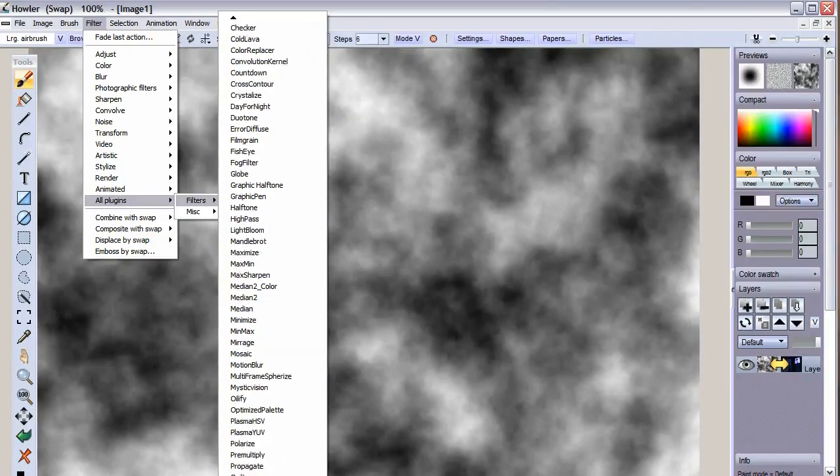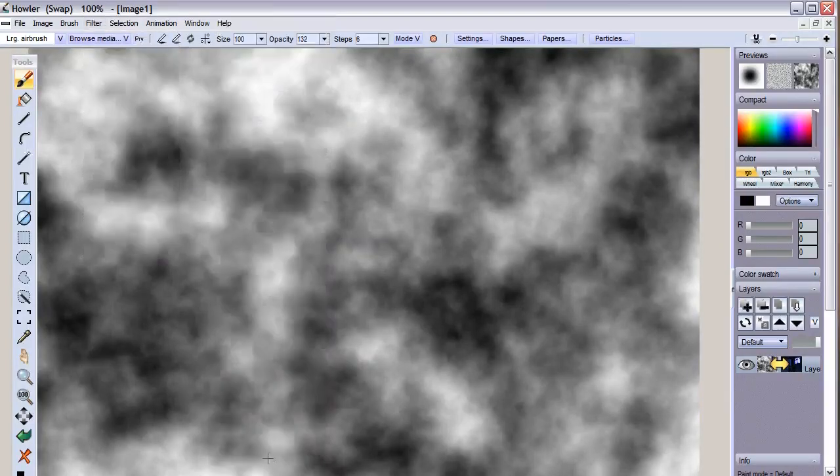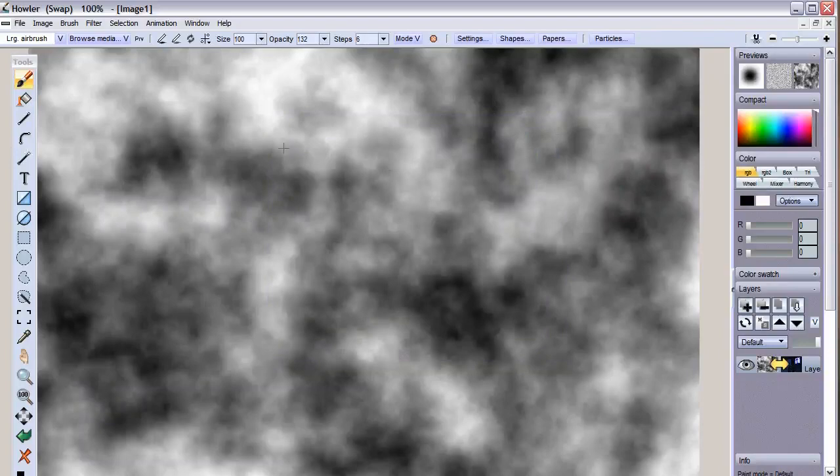Doesn't look like we have it. It might be Transform Plus, maybe that one. Yeah, not exactly. Smoothed Transform Alpha. Yeah, that's not it. Alright, so I know we have a filter somewhere that scales it in just one axis but not the other, and that's obviously what you could use to very simply squeeze this thing a little bit flat.